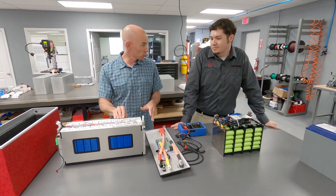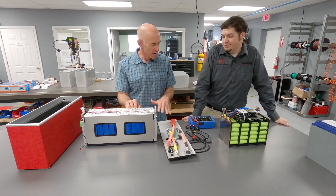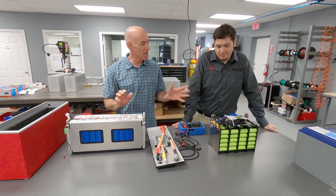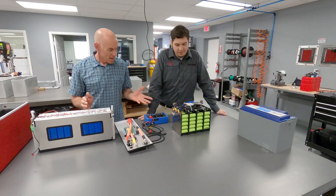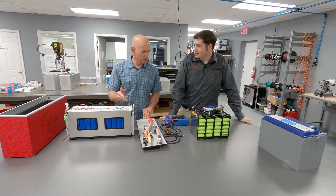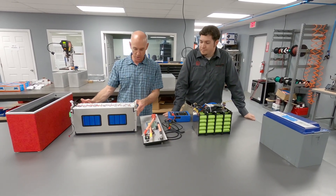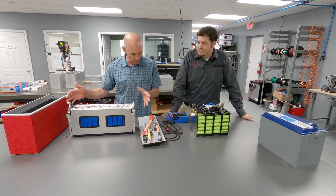This is the 320 amp hour battery, like what's going to be in the Winnebago Echo. And this is — we'll just call it a competitor battery. There are a number of differences in the way they're built and constructed that are responsible for that increased price, and also the increased safety margin and UL listing that you can get with the Lithionics battery.